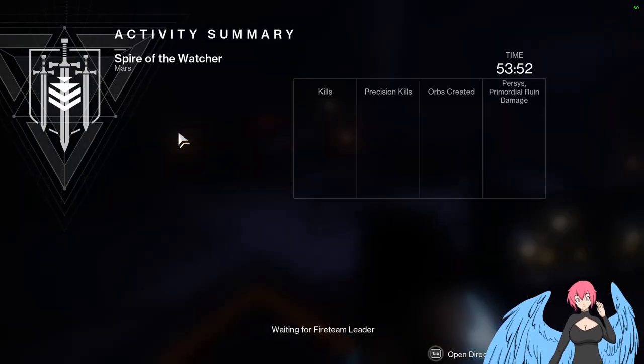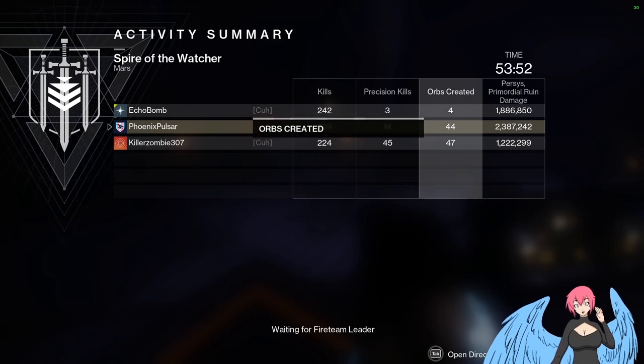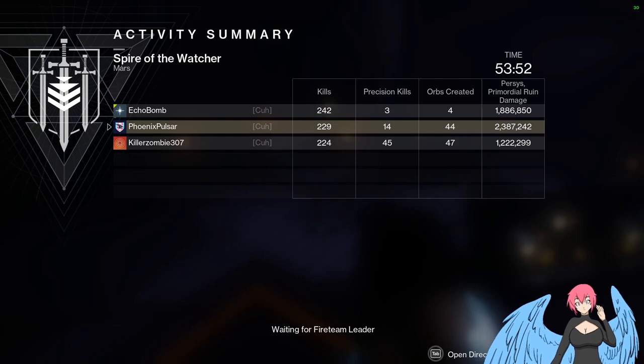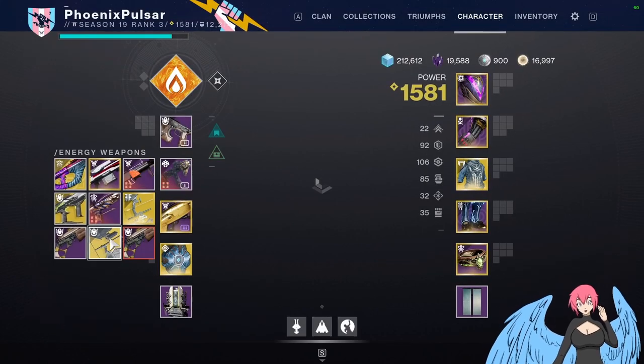All right, well, 53 minutes. Oh wait, this is after all the disconnects. Oh yeah, that's crazy. After all those disconnects, it's only 53 minutes. I'm proud. Aggressive burst. I got the exotic first try. You know, it's just a skill diff. That's just all it is.